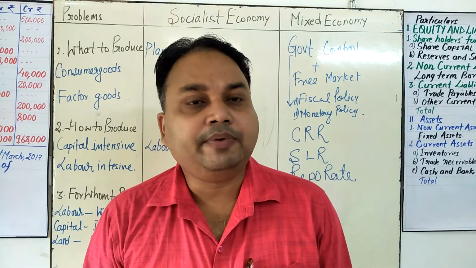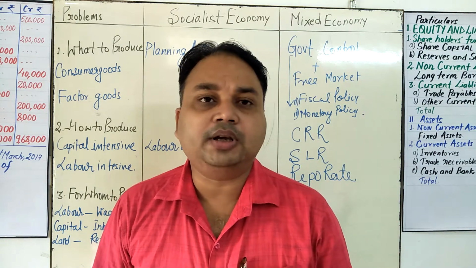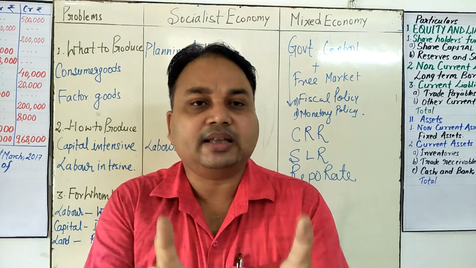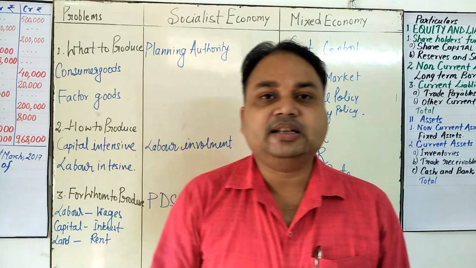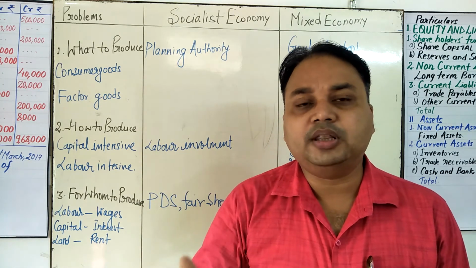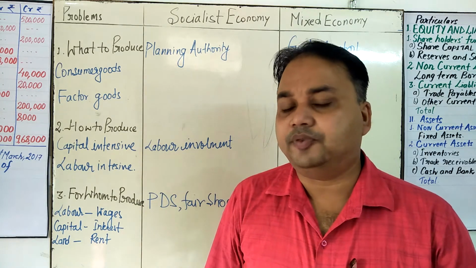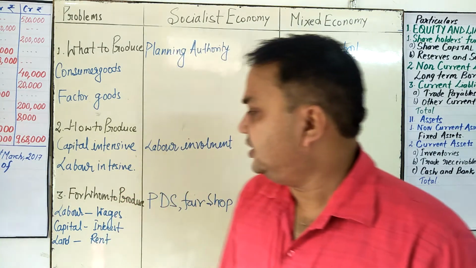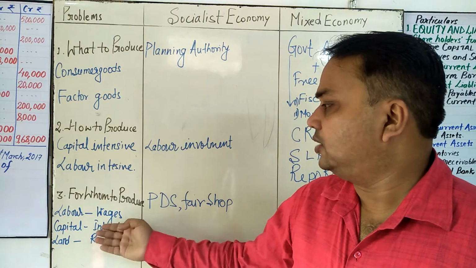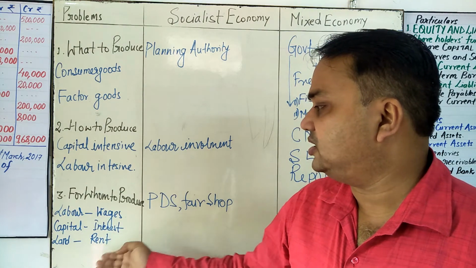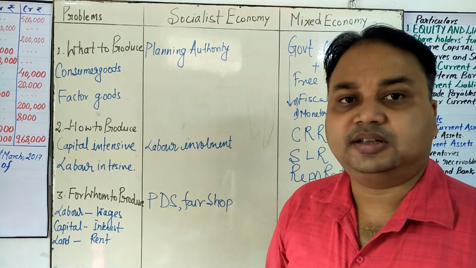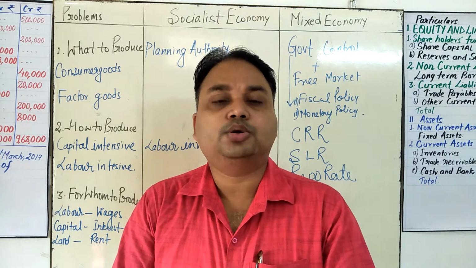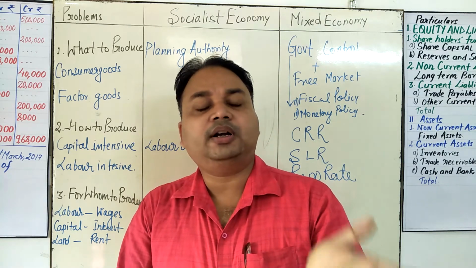My dear student, whatever goods and services are produced in the economy, that is called national product, and it is going to be converted into national income. This national income is going to be distributed in the form of various incomes, for example wages, rent, interest. Labor works for wages, capital for interest, and land for rent. These are the main incomes distributed in different forms. So national product is converted into national income.